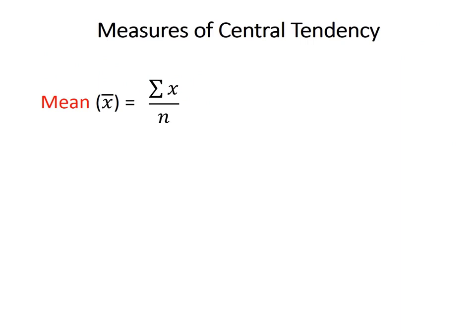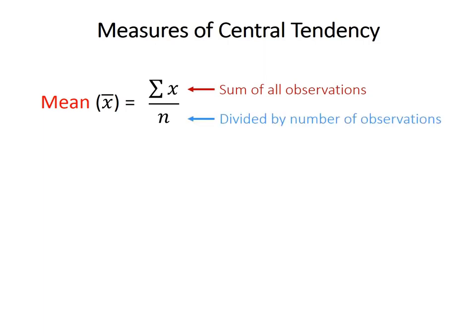The most important and most common measure of central tendency is the mean, technically the arithmetic mean, which is given by this symbol x bar. So x bar is the mean of our sample data. The mean is simply the sum of all observations in the sample, where this Greek letter sigma means sum, divided by the number of observations, the number of things that we measured in the sample, typically given by n. You might be familiar with this measure under its common name, the average. This is what you often think of when you think of the average of something, but it's technically the mean, and specifically the arithmetic mean, because there are actually other types of means.